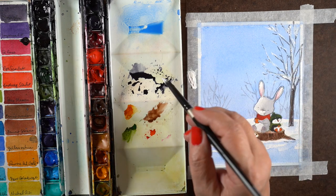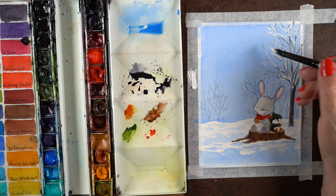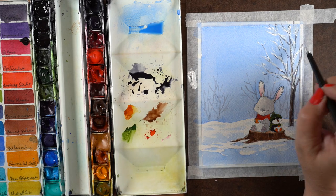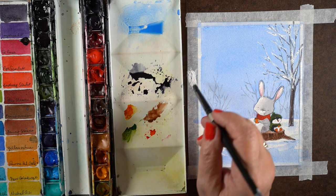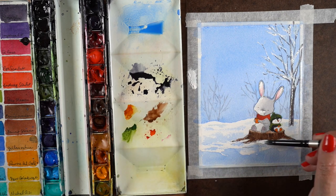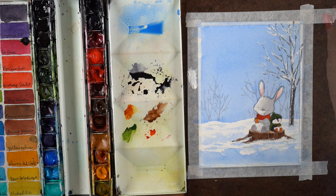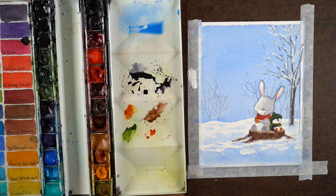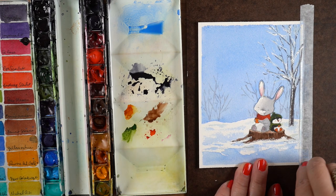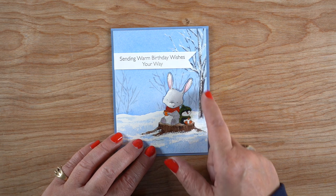You can add all kinds of little tiny extra branches and little dollops of snow. You could paint snow in the sky, or do it with a white pen — there are different approaches. I'll paint right over the tree branch and do a little dry brush along where the snow meets the tree stump they're sitting on, to roughen up that edge and make it look more realistic. Make sure you use that white paint before you take the tape off, because then it will go away — a little dollop of it does an amazing job on a greeting card.